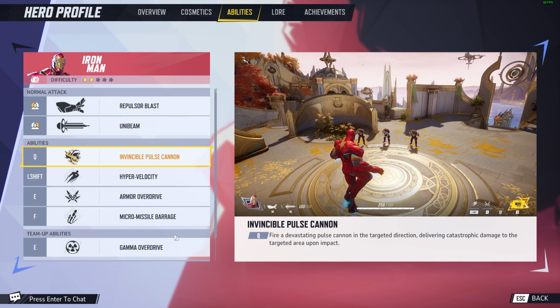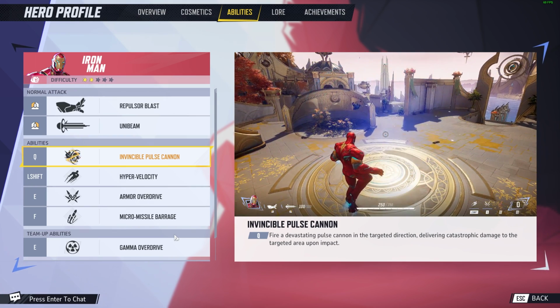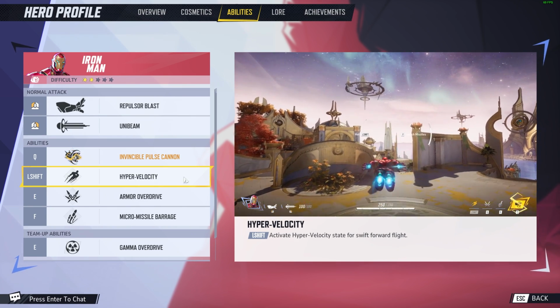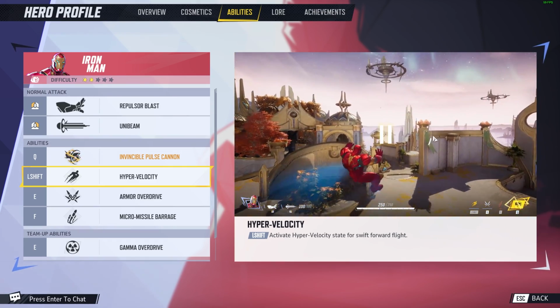We have Q, Invincible Pulse Cannon. It does a massive amount of damage within a fairly large AoE. This can even take out tanks with 900 HP if it gets a direct hit. Then he has a sprint, and because he's flying, it's a sprint while he's flying, and it has a stamina bar here, which is the maximum amount of duration you can sprint.